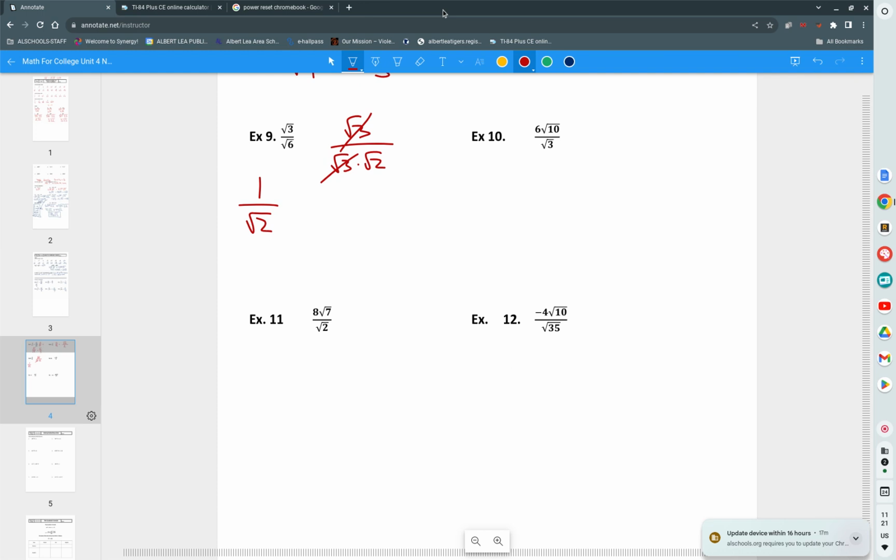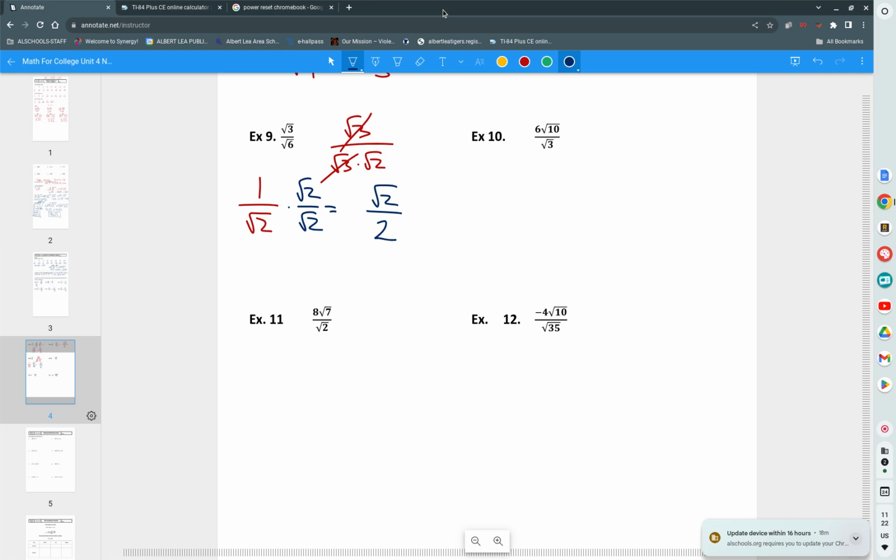I can't leave the square root in the denominator, so I multiply top and bottom by the square root of 2. In the top, 1 times the square root of 2 is just the square root of 2. Over 2. In the bottom, you get 2. So if you reduce ahead of time, that can avoid getting larger numbers. For example, if you were to multiply top and bottom by 6, you get the square root of 18. Now that's fine if you want to deal with square root of 18, but this is a way to kind of reduce the size of the numbers.